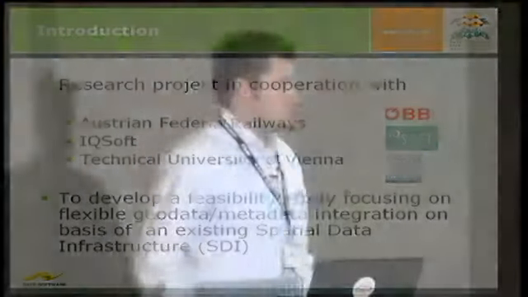The projections were in FME, but they were not accurate enough for the Austrian Federal Railways. So we had to define, or we are defining at the moment, grid shift files, which we hope to include in FME 2010, 2011, hopefully 2012. We will see. The aim of this project was to develop a feasibility study focusing on flexible geodata integration. We did it for AutoCAD files now and some MrSID files, but it should be extensible.